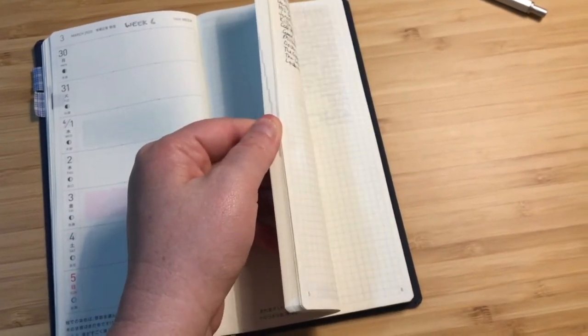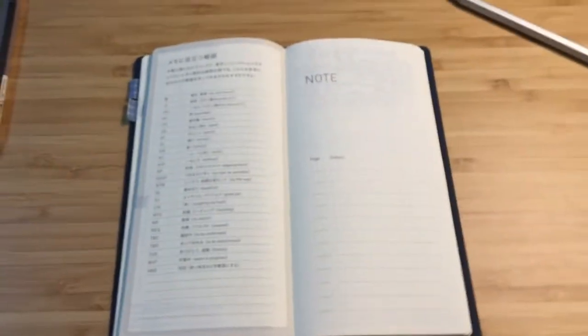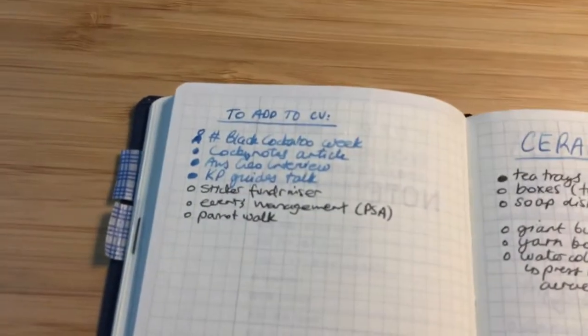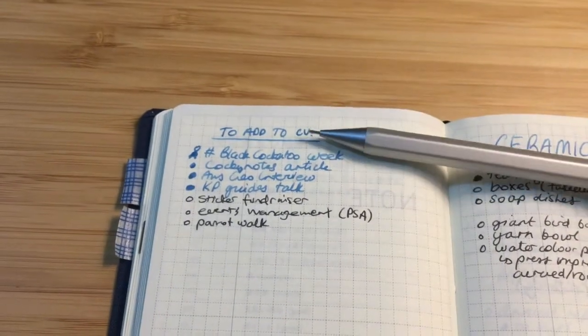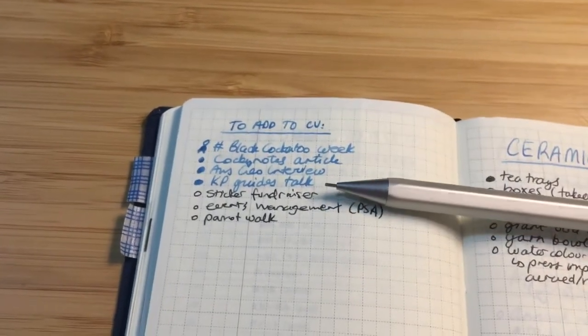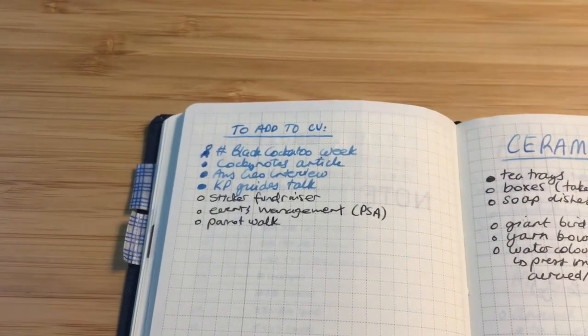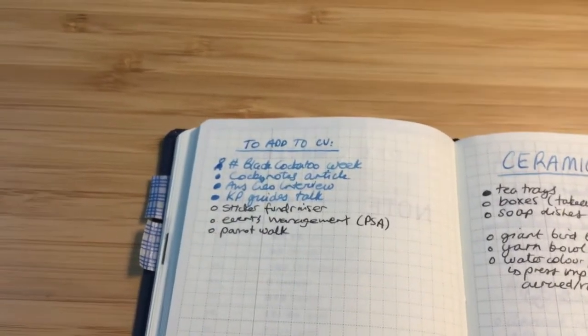And then if we go back to the notes pages, oh my god, here we go. All right, notes pages. I don't use the index, so that's empty. Here I have this in every one of my weeks every year. I just keep a note of things that I need to add to my CV, because you'll apply for a job and you'll need your CV, and then you'll be like, oh, what have I done in the last 2 months that I can add?